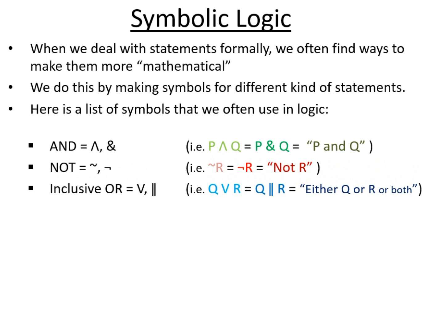Next we have the inclusive OR, the inclusive disjunction, which is represented by a V or double line bars. And so that means Q inclusive OR R stands for either Q or R or possibly both. So that's the inclusive disjunction. For the exclusive disjunction we use an underlined V or that little crosshair symbol. And so that would mean either P or R but certainly NOT both. So P exclusive OR R, either P or R but NOT both.